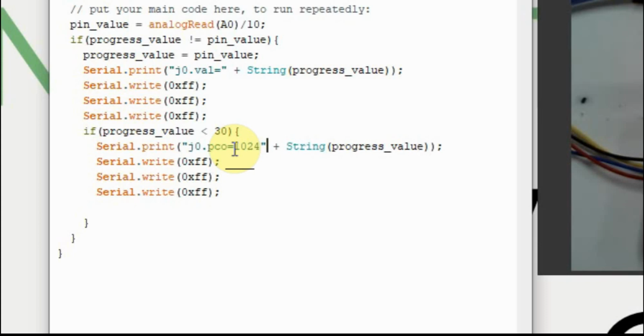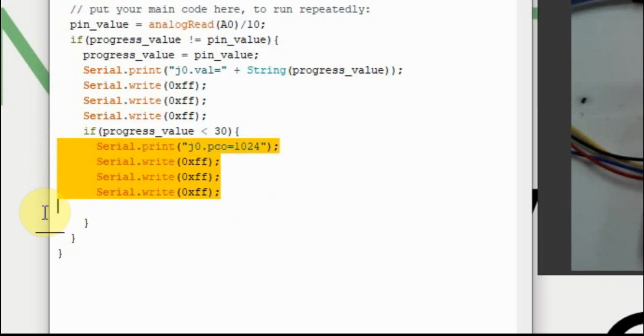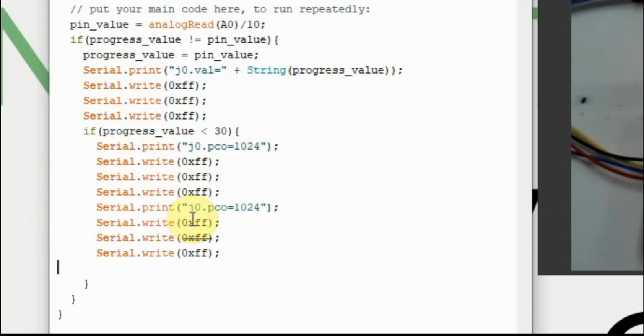And we can delete all of this. We're just setting the PCO equal to 1024 if it's less than 30. I also want to change the text color to the green also, so we change this just to T0, and we can change the text color.